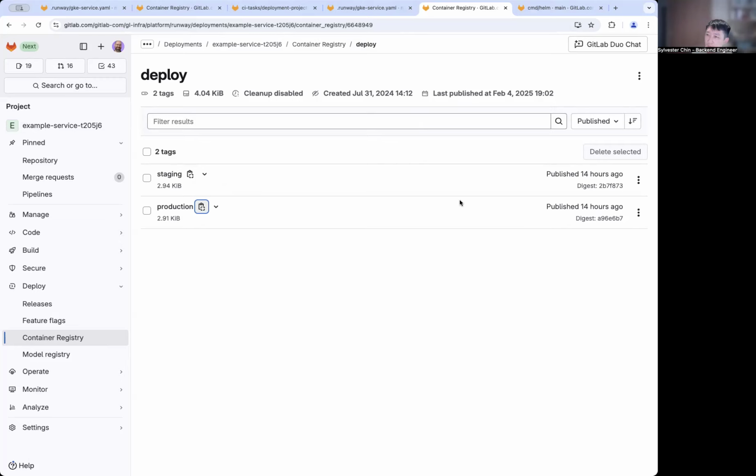So I think a good rollback process might be to go into the deployment project, and if we have versions 1, 2, 3, 4, 5 down here as individual tags, then we can point this production label to a previous version. We can say, okay, version 5 is broken or doesn't perform as well as we thought it would. Let's let production point back to version 4, which is a little bit more established, and we know that it works.